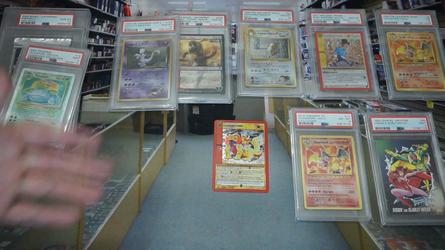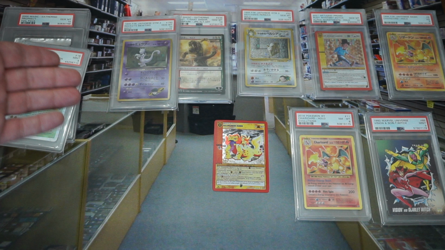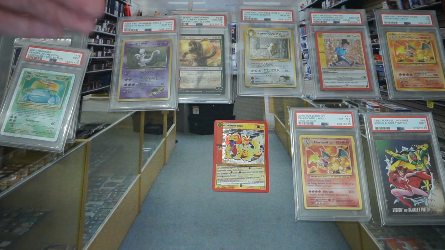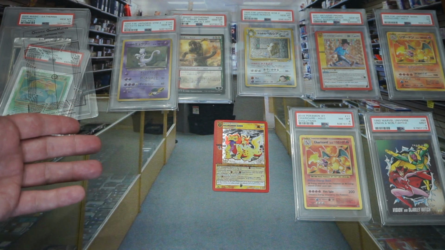So again, check the population report on the specific card that you're trying to send in and see the ratio of 10s to 9s and so on and so forth to get a general estimate of your probability of at least pulling a 10.